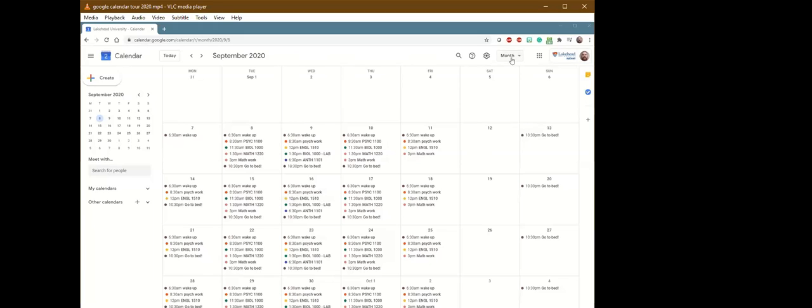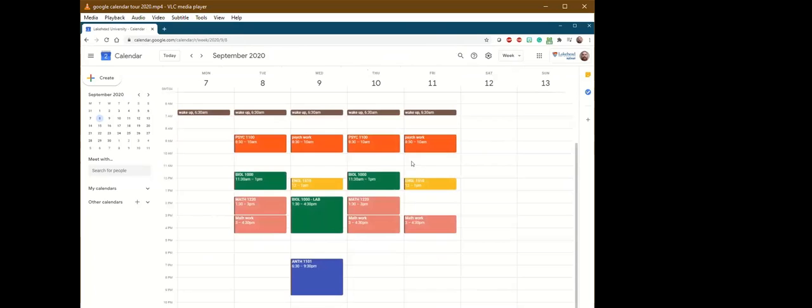You have lots of different options. You can pick a daily view, you can pick a weekly view. Personally, I like the week view. I think it's the most helpful. It lets you see details of each day with a bit of a bigger picture. I like to use this small calendar on the side to toggle along to different weeks.